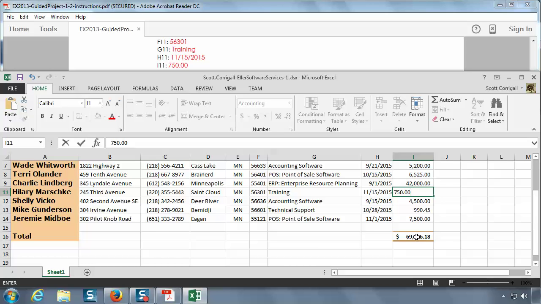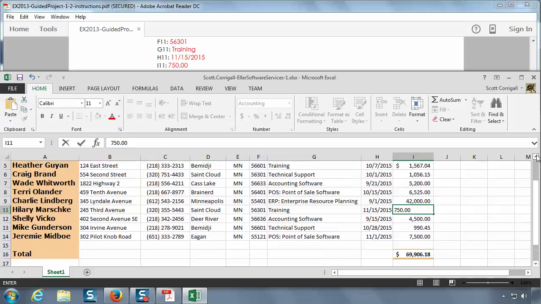This is the sum of all the ones that we had above. It added together all of these categories, including the hidden one, and it came up with 69,906 and some change. I'm about to add 750 to it. Watch as I press enter. The number below is going to add 750 to it. So the formula down here, remember this is what we put here, the sum formula, using that auto sum button. The formula that we put in here is constantly watching the range of cells to see if you add or change anything, and when you do, it automatically changes it.